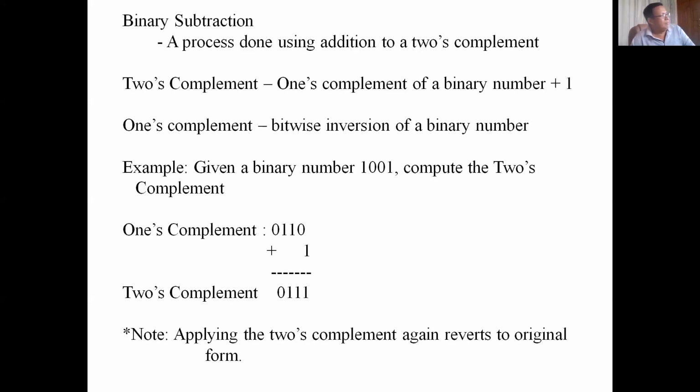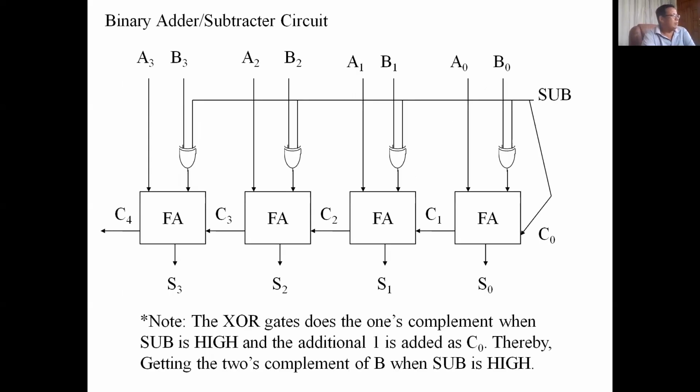Okay. How do we do binary subtraction? We convert the negative number into 2's complement. Diba? 1's complement of a number is the binary number inverted. The 2's complement is 1's complement plus 1. Okay? How do we convert a 1's complement? Now we can use an inverter and we can also use an XOR gate. We'll try to find out later how that one is done. It's like this, no? Okay?